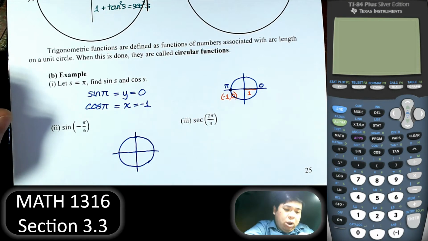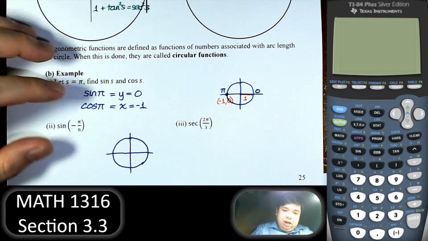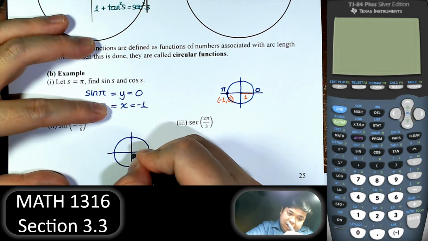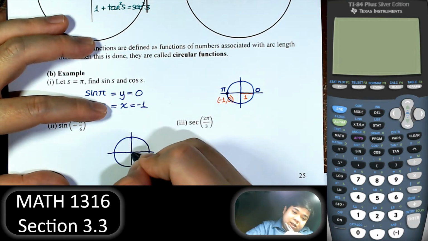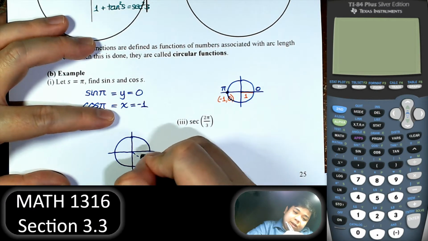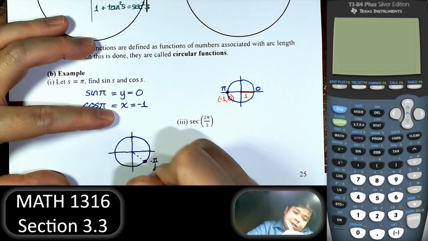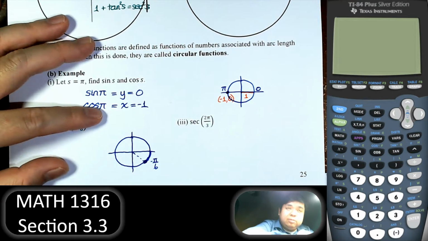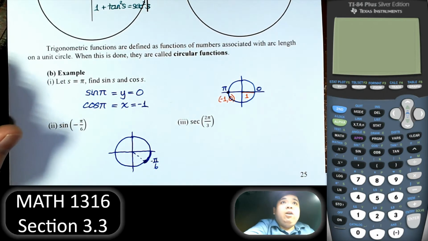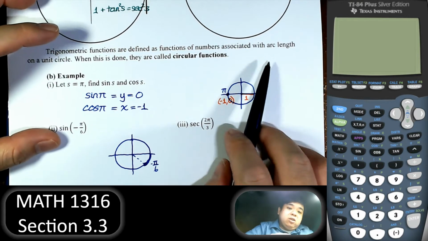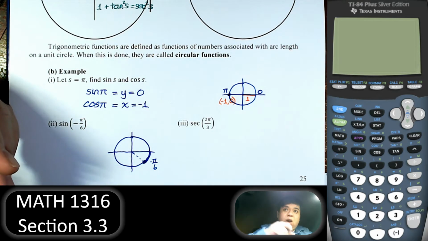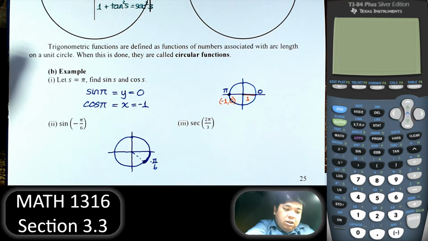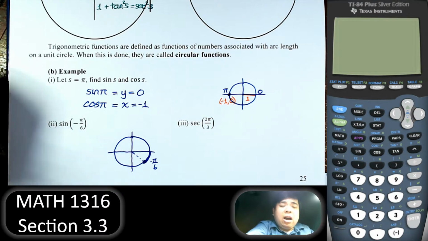-pi/6. Where was that? So it's going to be here. Go clockwise to -pi/6. So we talk about this one, with that angle and the length. Even though this is defined based on the arc length, we can still define it for negative and positive. Negative, of course, is clockwise, and positive is counterclockwise. Right, so we have that.